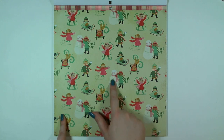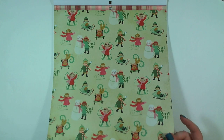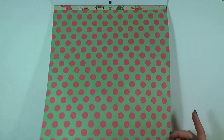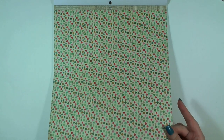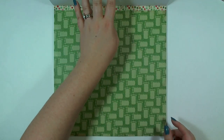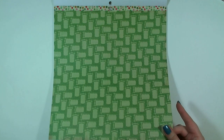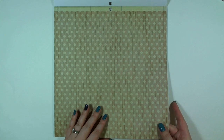And then, of course, the little kids that are actually making the snowman are adorable. And the sledding, so cute. I love this paper. Then we have a rose on aqua polka dot. And a confetti multi polka dot. We have sleds forming a geometric on a really nice green here. And then we have a wood grain and craft polka dot.